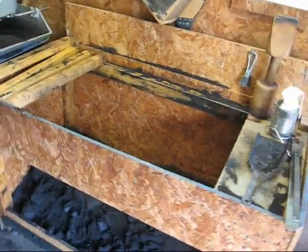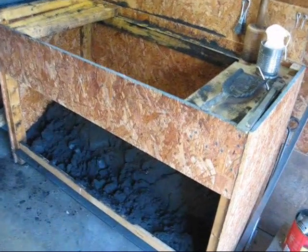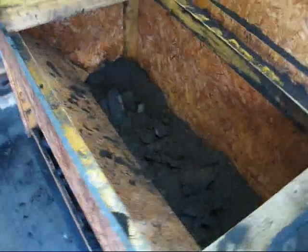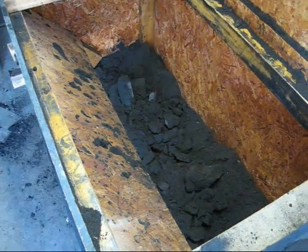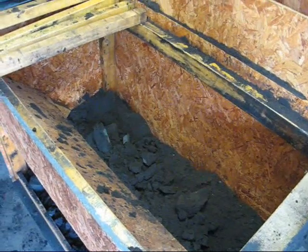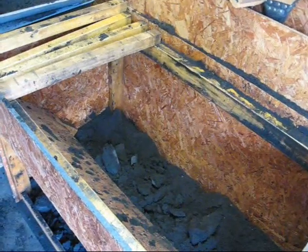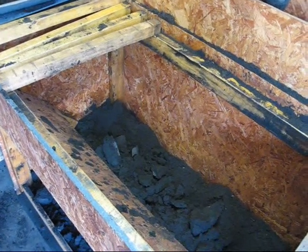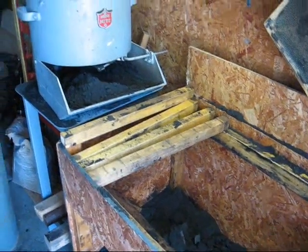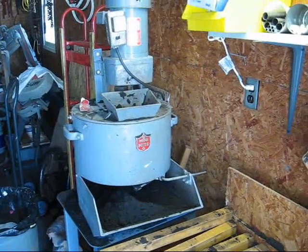This is my homemade molding bench. It's filled with sand — you can shovel the sand out of the bottom, you make your mold up in the top, and anything that spills falls down to the bottom. The type of sand I'm using is an oil-based molding sand. It consists of a silica sand along with a binder called Petrobond oil. The oil burns out, so from time to time you have to refresh, renew, or recondition it in a machine called the Muller.